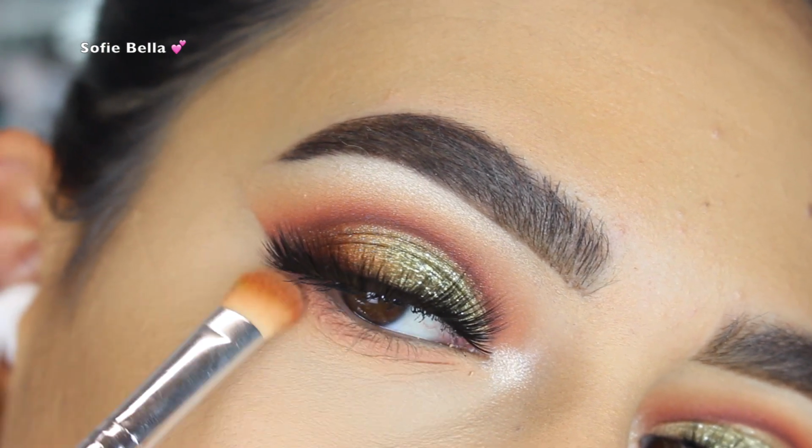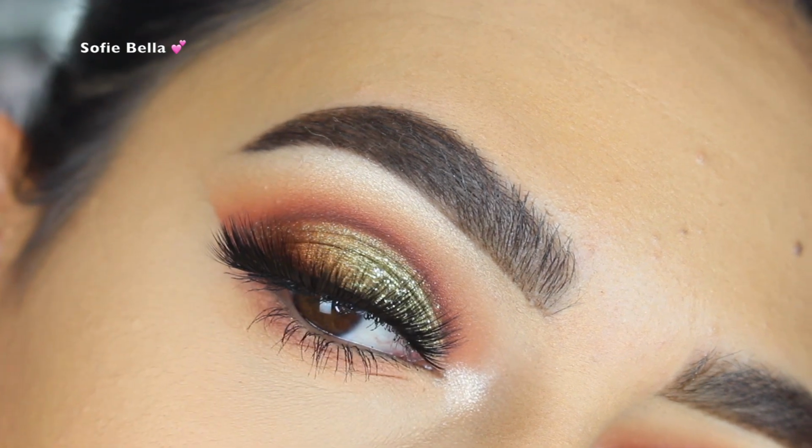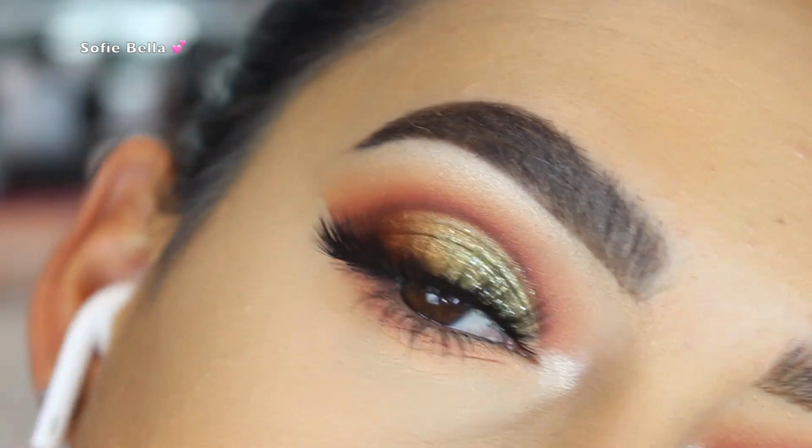And then I grabbed the lightest pink shade once again and put that all over my lower lash line. And then to finish off this look, I just added some mascara.